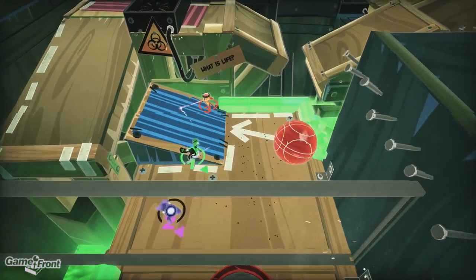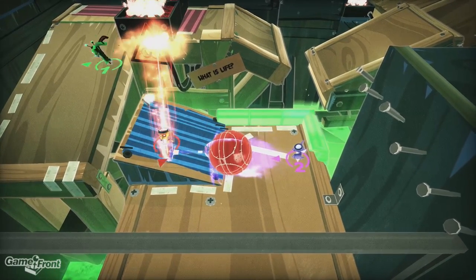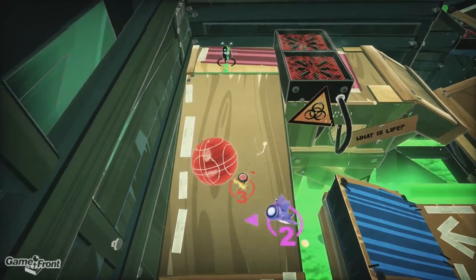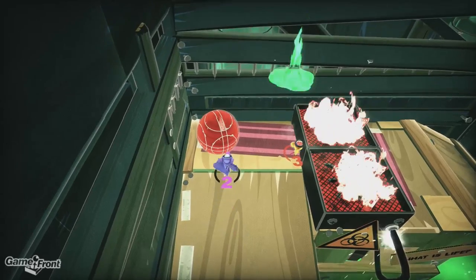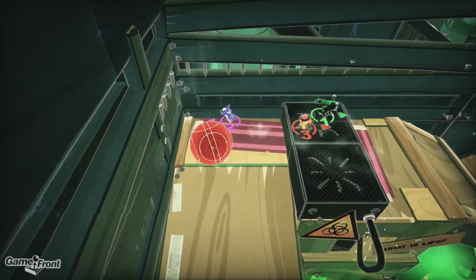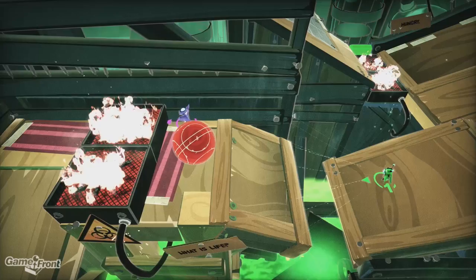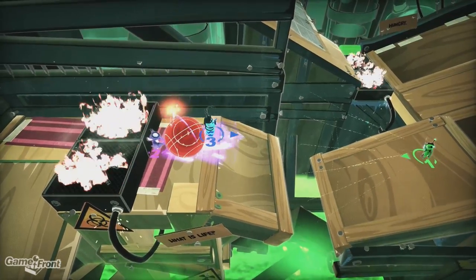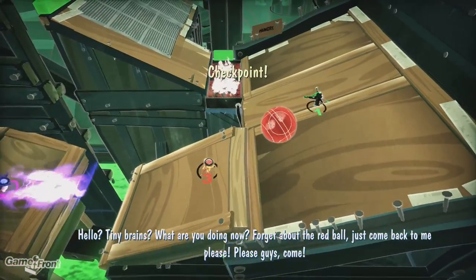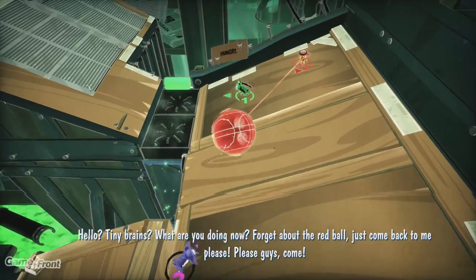Alright, let's swap that over right there. Okay, so those walls will break. Yeah. Let it rip. Oh, grab it. Nice. Got it. Oh, perfect. Wait for it. Uh-oh. Jump. I can't get over. Let's do the switcheroony. Tiny Brain, what are you doing now? Yep, good snack. Forget about Red Ball. I'm gonna try to push it up some. Alright, I'll go over here.